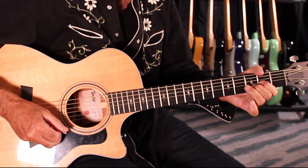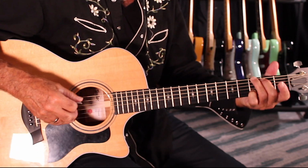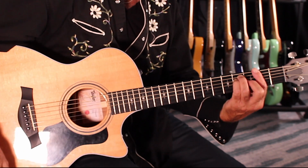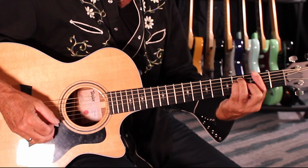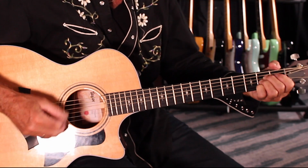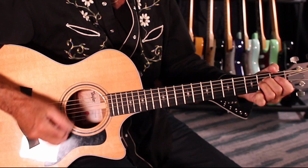To D, to G, to F sharp major. Kind of a cool little. And then solo. Same chords as the verse.